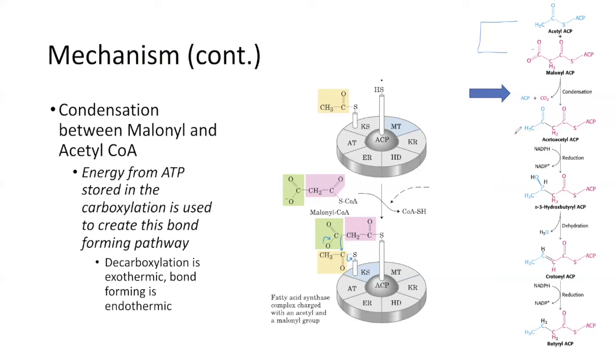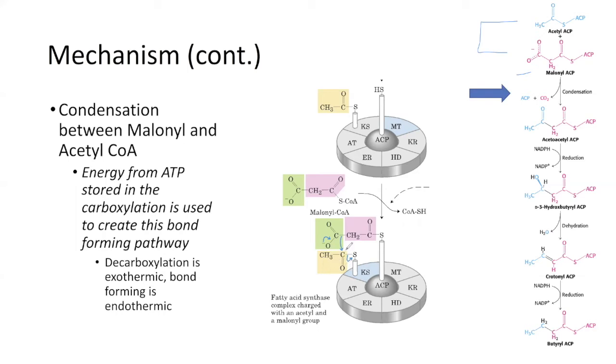But I like to think of this as the whole point of carboxylating malonyl is to charge it with energy. And then that energy charging will power the condensation, because condensation is an energy needing process. And so this decarboxylation powers that reaction. The exact electron pushing is as follows. You decarboxylate and the electrons just attack the carbonyl. And in the process, you've also removed this acetyl-CoA from its binding site.